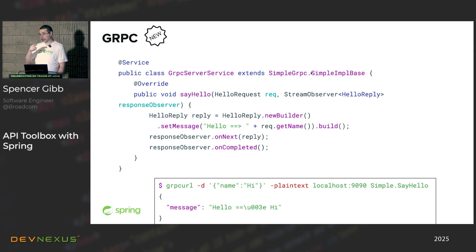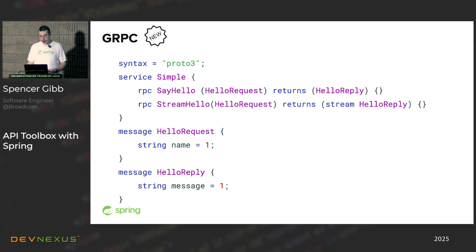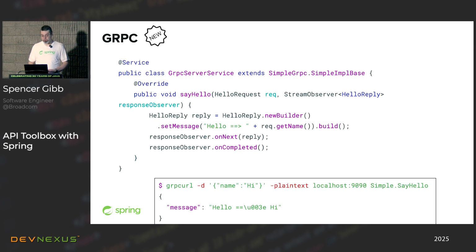And then you can write the functionality of what you need to do on that particular message. So this is the say hello, right? So this is the implementation of this RPC call in this slide, okay? And in this case, we're just using a command line tool to do that, but you don't have to.